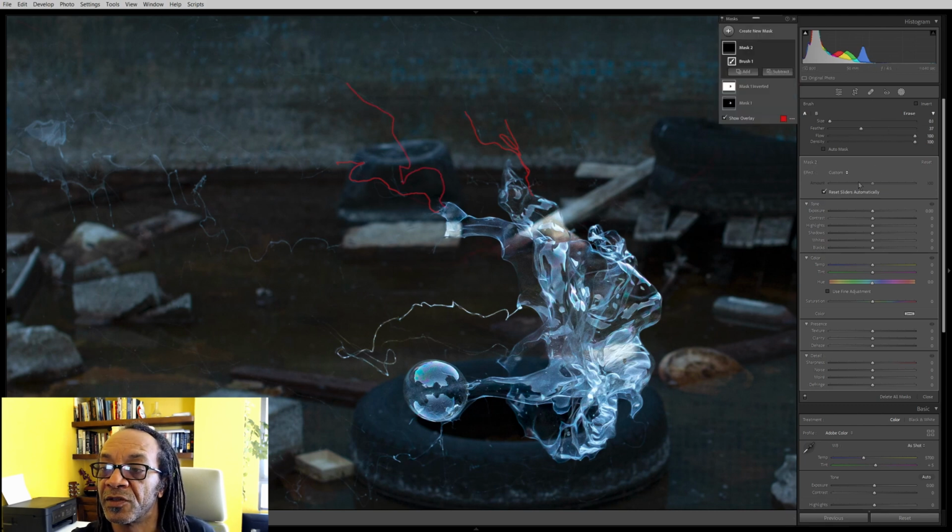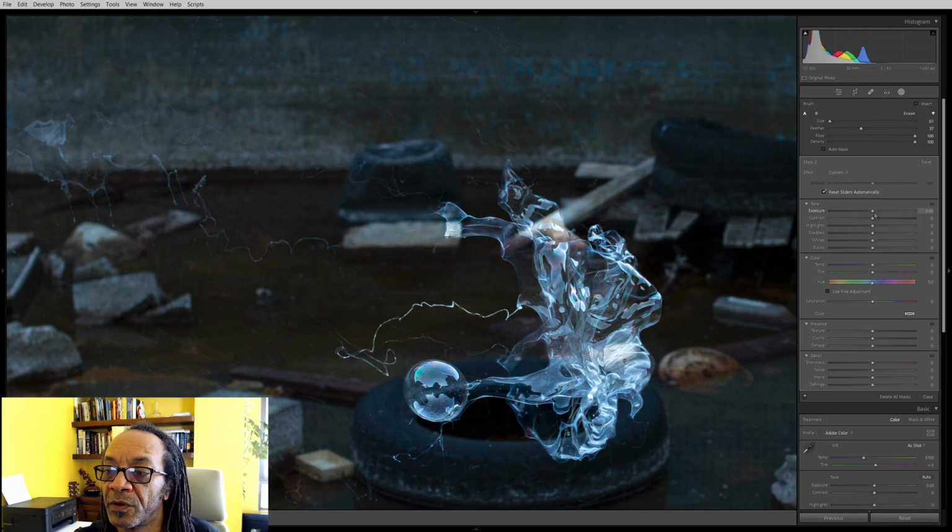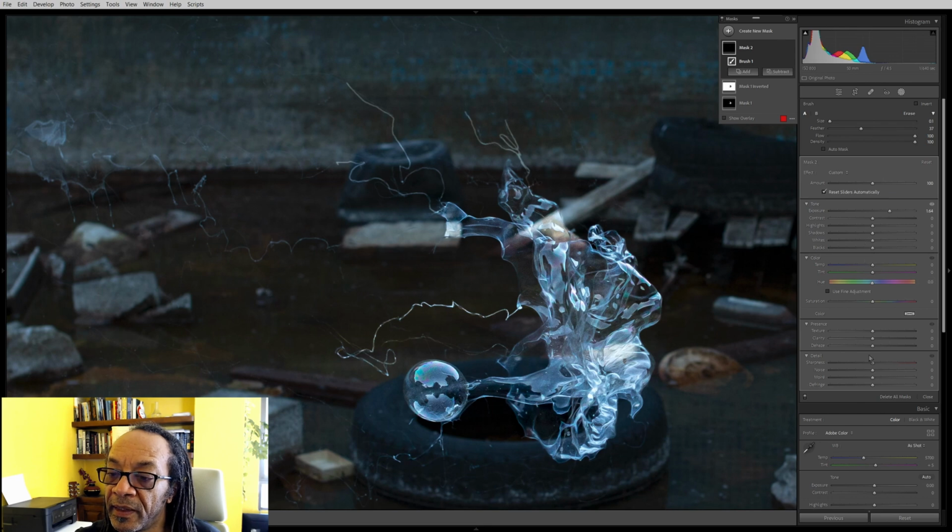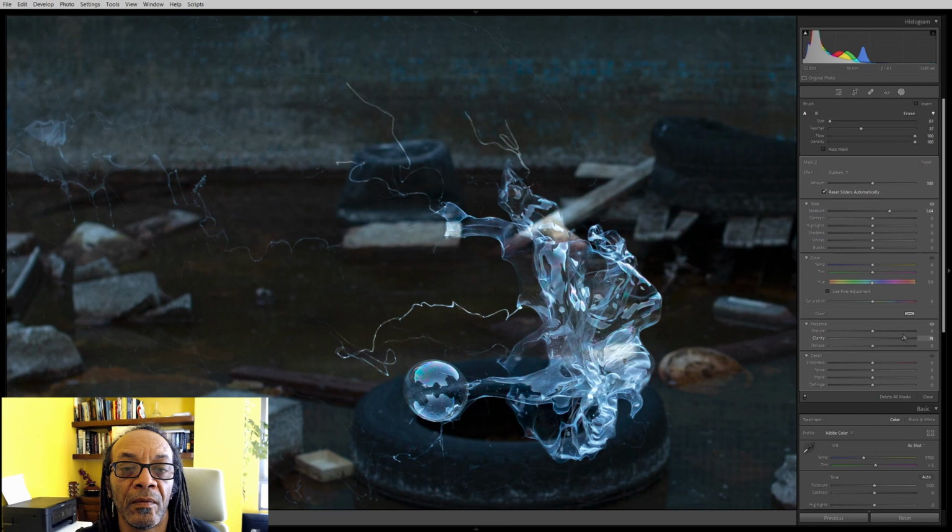I'm just going to test this out. So let's see if I can get those looking like something else with just exposure. And I'll add a lot of clarity to that because I know that'll help. No, completely wrong.